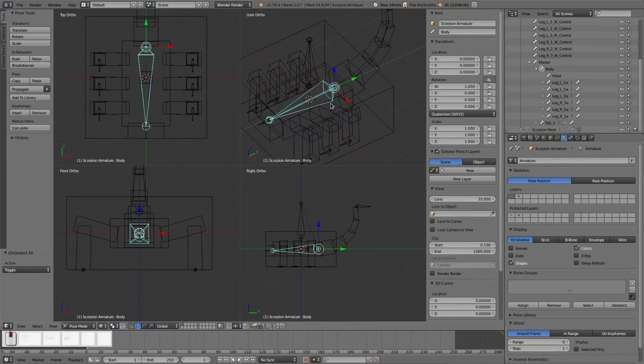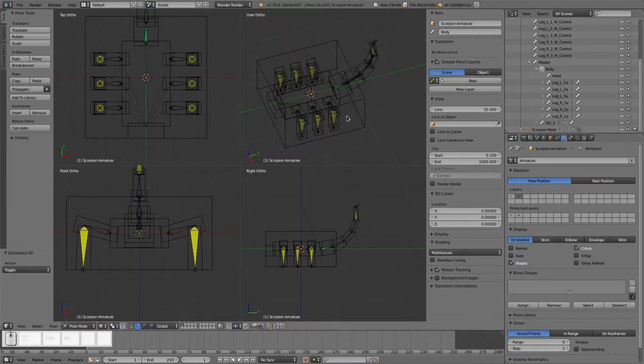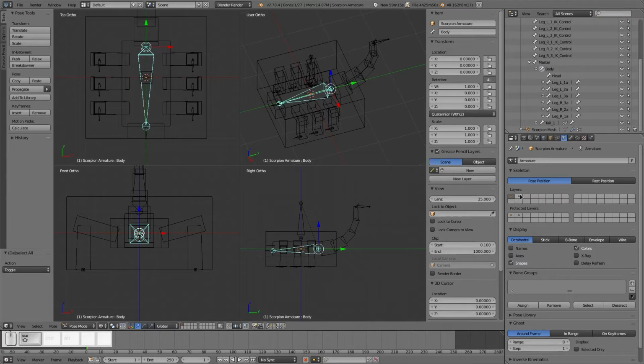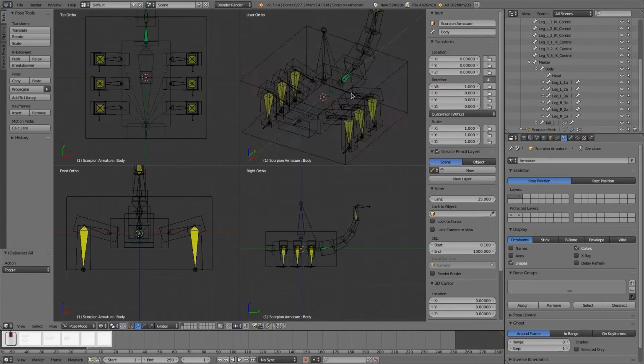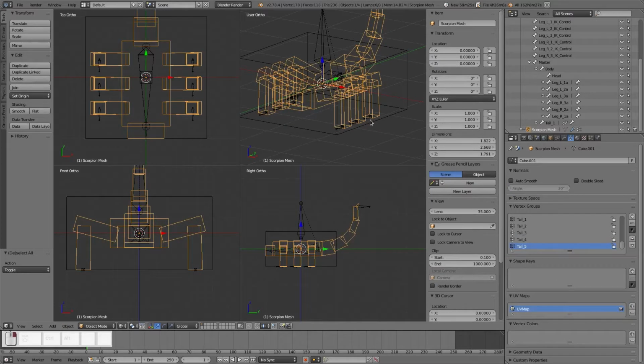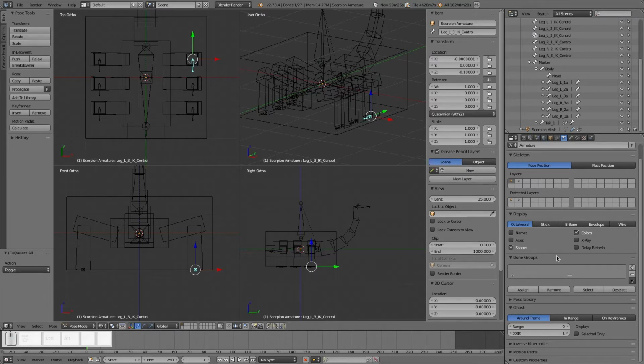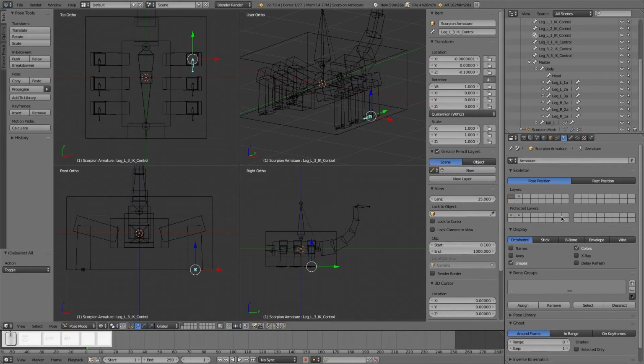The body, yeah, we need that. The master, the tail, yep. So that's layer 1. And layer 2 has all the bones we don't need. There are all these layers that we can put bones on. And if we want to see them both, we can hold down the shift key and select both layers there. Now all of our bones are visible. And when we want to switch back to just the bones we actually want to deal with, we can just use layer 1. Now, I thought there was a way you could name the bone layers, but honestly, I don't know if there's any huge advantage to that.